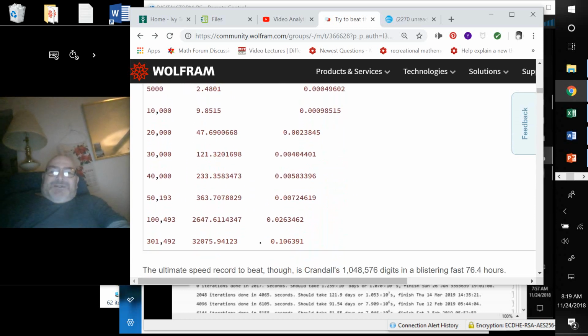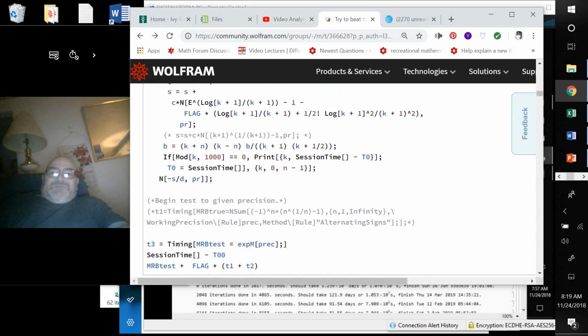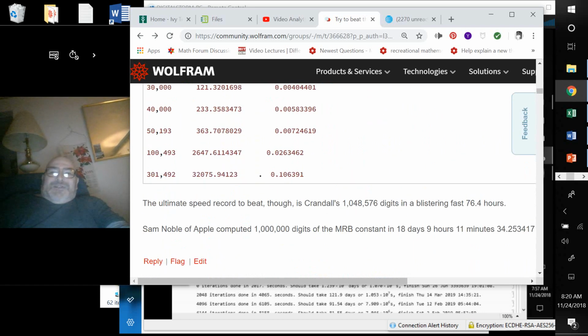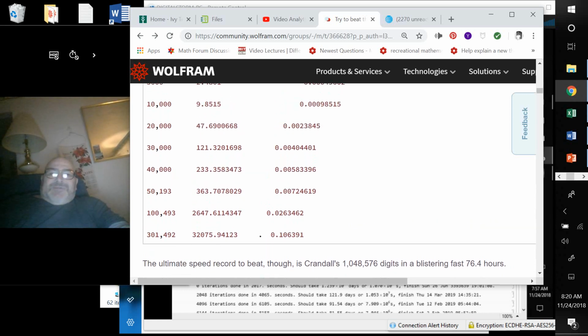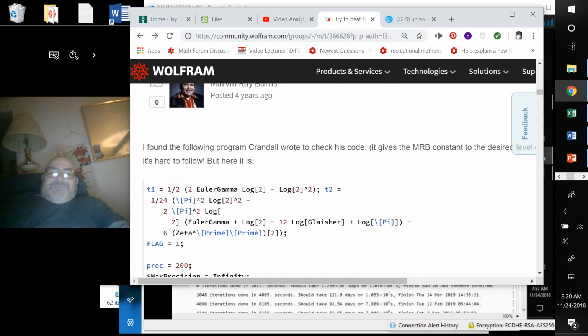Then I had speed records. These speed records are a little out of date. You'll have to go through the message to find more up-to-date speed records if you're really serious about breaking some records. But these are a good guide to see that you're computing it quickly, because these were impressive at their time.